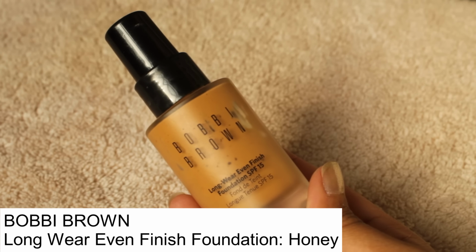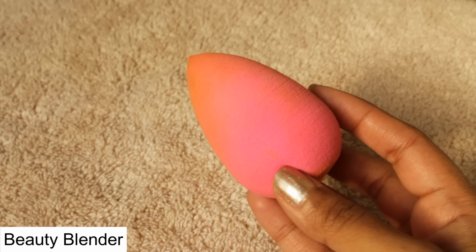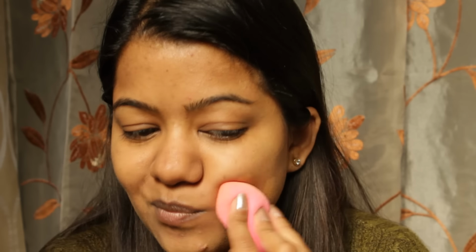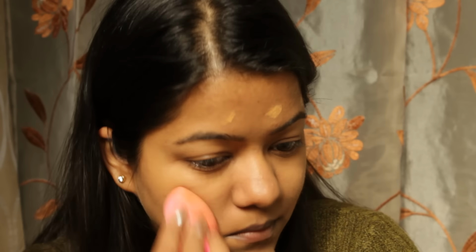Next, I'm going to apply my favorite foundation. This one from Bobbi Brown is the ultimate favorite for my oily skin, and I like using the beauty blender for a lot of blending when I'm in a hurry especially. And here I'm applying the foundation with a dampened beauty blender all over my face and blending it as we go. And then I'm also going to double up the same foundation as a concealer, where I'll need a little more coverage here. And as you can see, I'm just dabbing a little more foundation and then blending some more to use it as a concealer also. Let's not use too many products when in a hurry, and blending is the key.